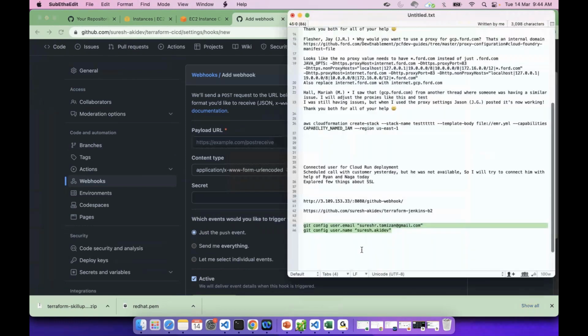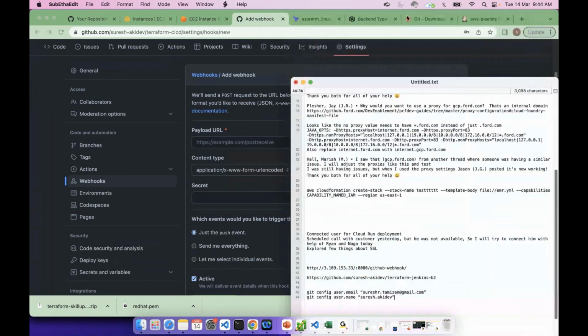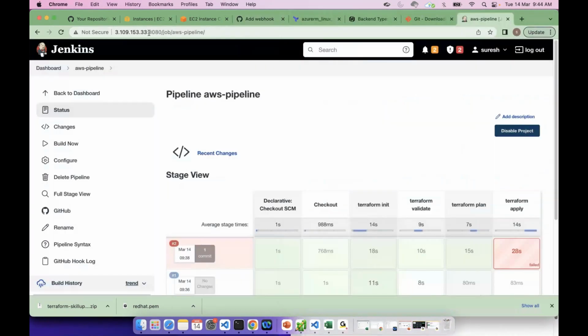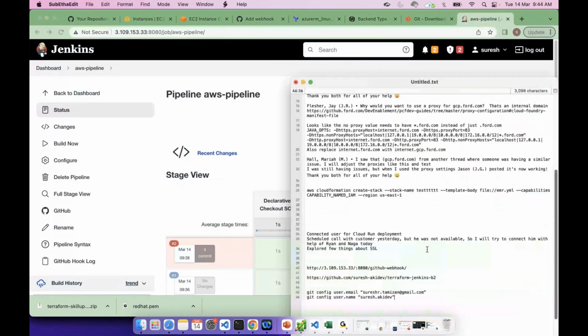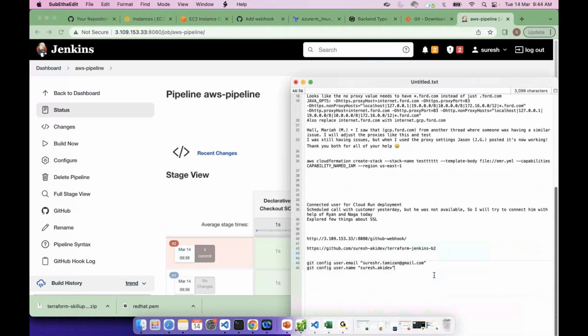What is the IP address of our Jenkins, or the name or whatever it is? So this is our IP, right? So it will be HTTP, colon 8080, slash, this is our Jenkins pipeline URL.